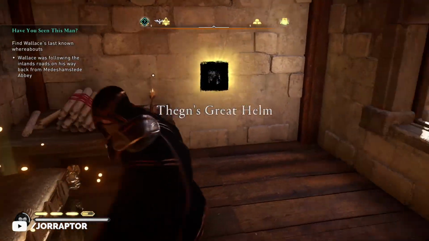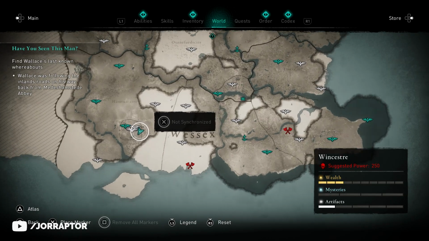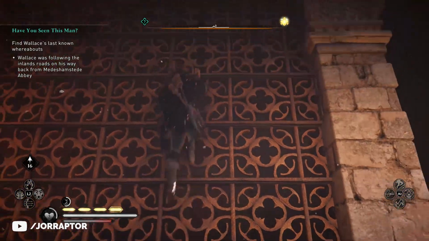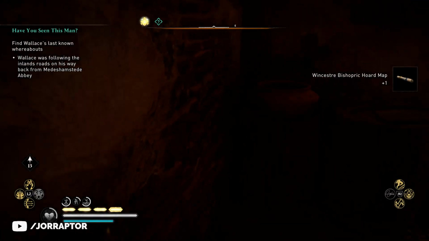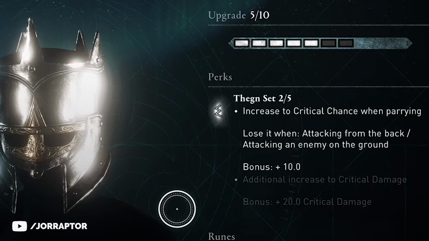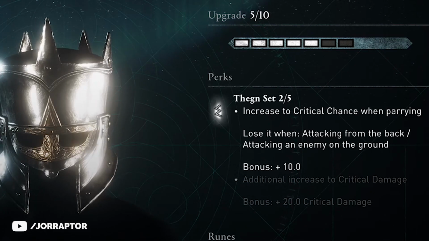The cloak is actually close by, so also in Winchester in a villa over here on the map. So again, super close, enter the building, then climb up and then just break this blockade to shoot the door and open it to get it. And now if you wear both pieces, you get extra crit chance when parrying. So this set is really all about parrying and then reaping in the rewards.